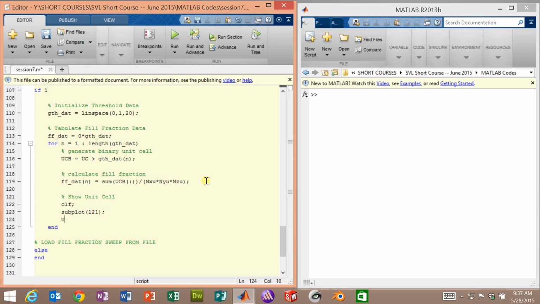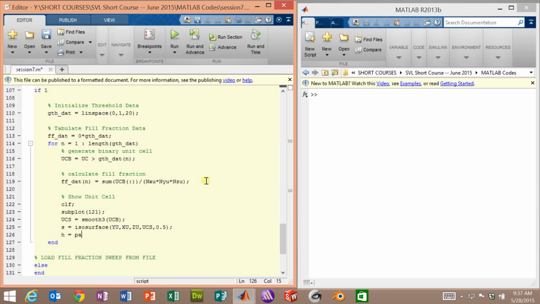So just for aesthetic reasons, we're going to create a smooth version of our binary unit cell. And we'll use the built-in smooth3 command, UCB. This is just a blur that blurs over 1 pixel just to smooth it for the meshing. We will mesh the surface of the unit cell. YU, XU, ZU. We are meshing the smooth version of that, and we'll use a threshold value of 0.5. That's right in between our values of 0 and 1. Although after we've smoothed it, the edges will have numbers that are between 0 and 1, and it helps us interpolate where that edge is without the staircasing. That's the purpose of the smooth.